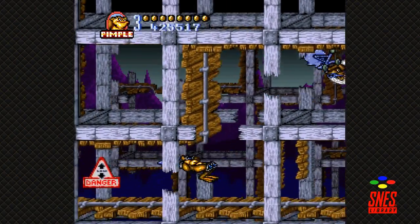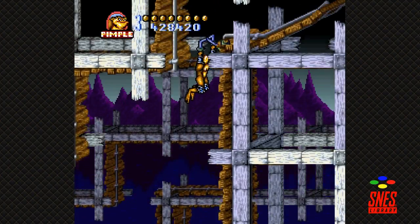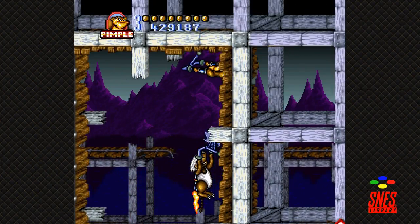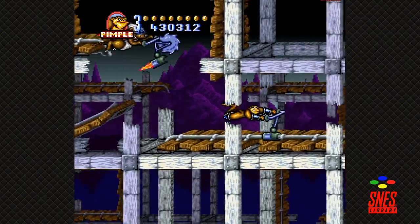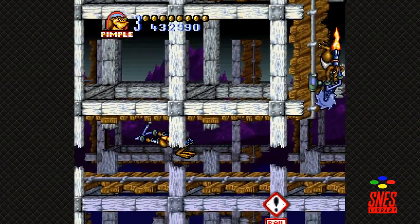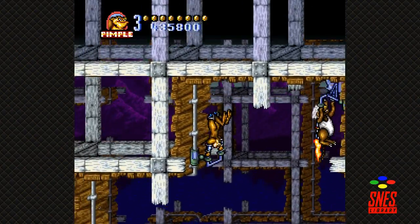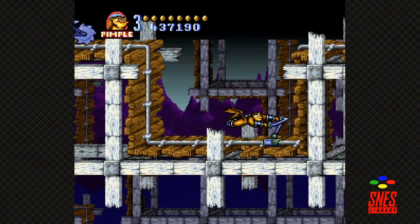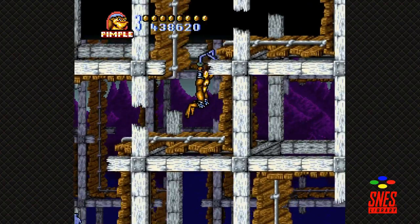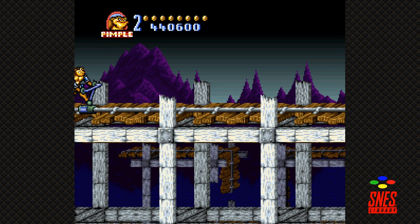It's the same timing as with the ducking sign, really. I just don't have it down yet. This one is way too tall. I don't like this one. Oh, I pressed R! Okay, and now I pressed R. Okay, I need to configure them both.